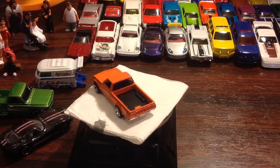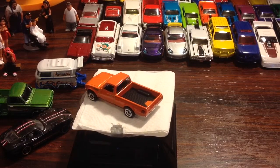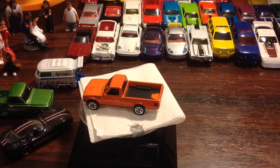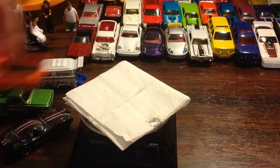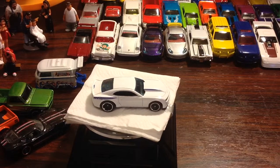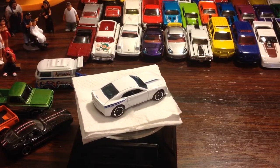Let that finish going around. That's a nice truck. Where I go to college, I always park right behind an old one, and I always forget to take a picture of it, man. But it's exactly like this, but super old and super rusty. Copo Camaro. Really, really nice. I really like that. Gonna go on my Camaro collection, obviously.